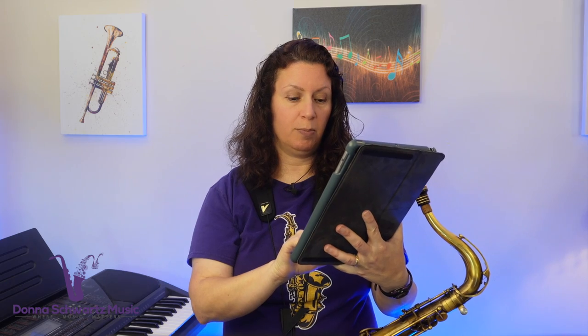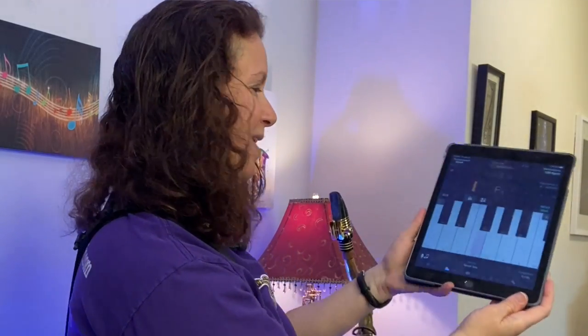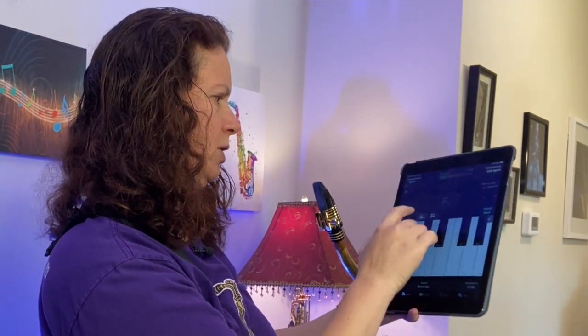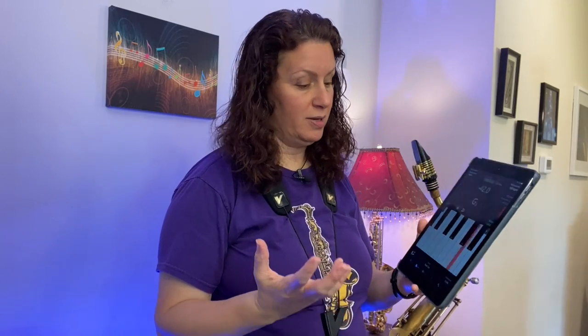Ideally, this is done with a real piano because you want to hear and feel the vibrations of the strings when you play your instrument. If you don't have a piano, here's a hack: get the Tonal Energy app, go to the sound button on the bottom, go to the keyboard, and you can play your perfect fifth from there. Press the sustain button and sustain that interval. You want to do this in a lower register, so go to your lowest notes and tap sustain. It's not as good as a real piano, but it's worth trying out.